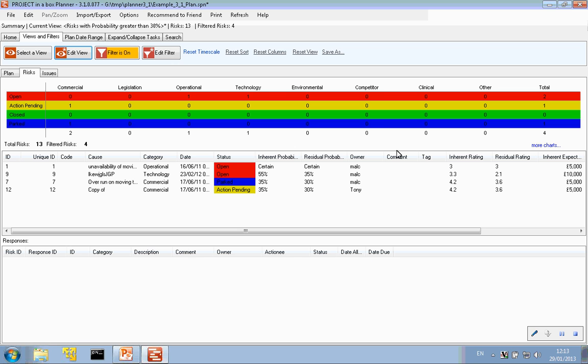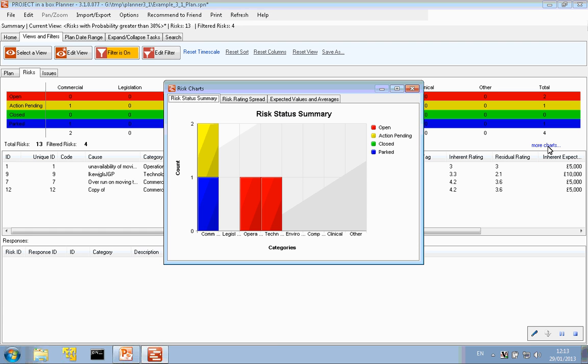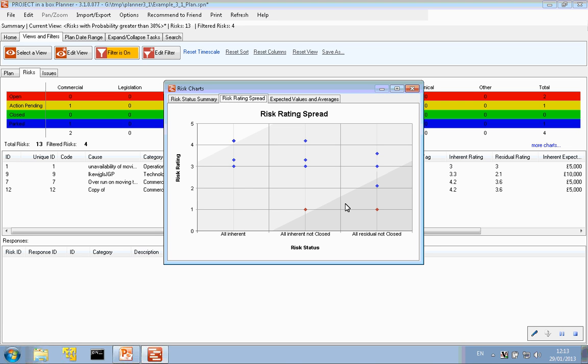So that's all actually pretty straightforward to do following that view, and we can get some really quite different analyses here. We can also get some further charts as well as this sort of simple table view at the top. So if I use the More Charts link, this will give me a typical sort of bar chart for my risks, again using the colours and the statuses that we've identified, and also a risk rating spread.